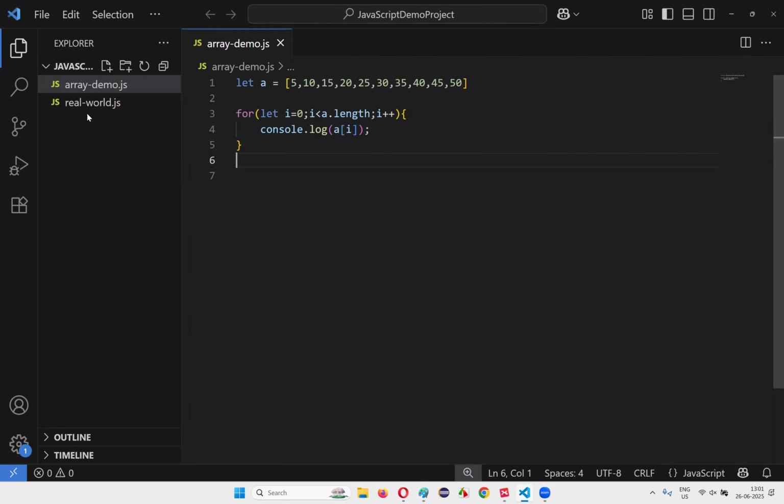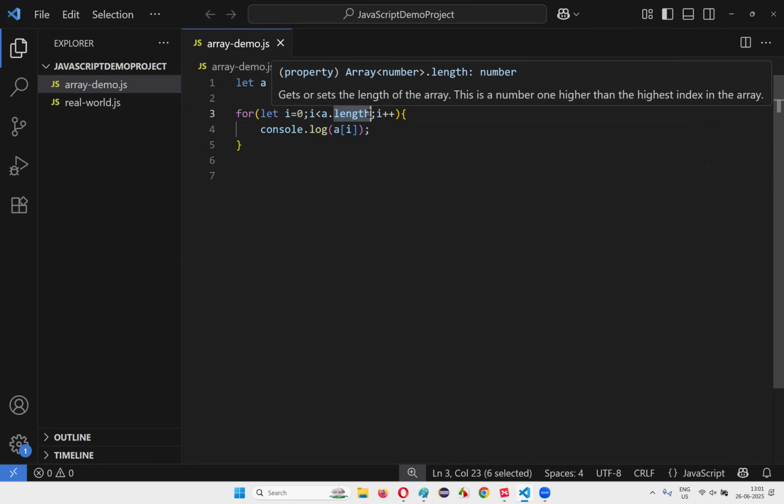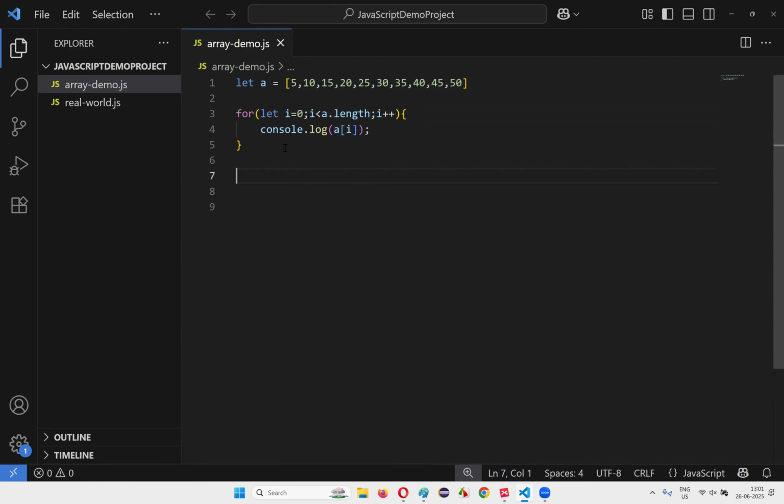For that I'll go to Visual Studio Code, where there is an array already, and here I'm using the traditional for loop with length to find the size of the array. Now, in place of this, if I have to use a for of loop, I use the same for keyword and write let, something like let I of A. A is the array here, and I is some variable you mention.